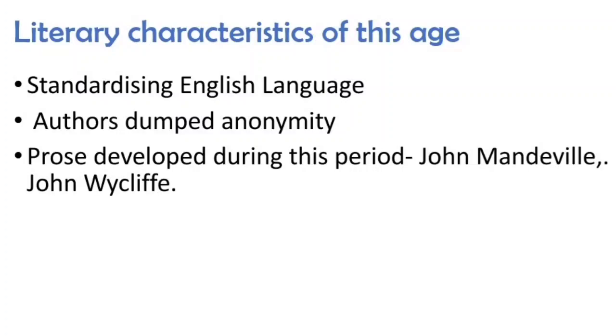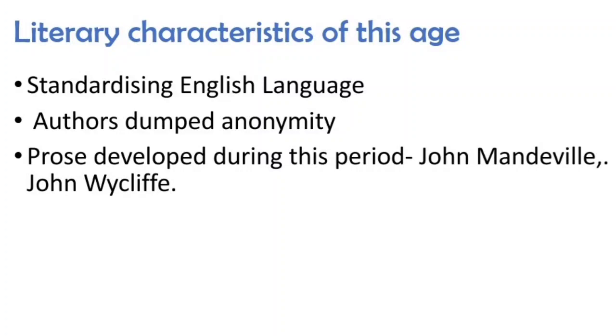The first characteristic feature of this age is that during the Anglo-Saxon and Anglo-Norman periods, the English language went through various changes, but it was during this period that English was produced as a mixture of one of the four dialects, that is the East Midland dialect, and the French language.